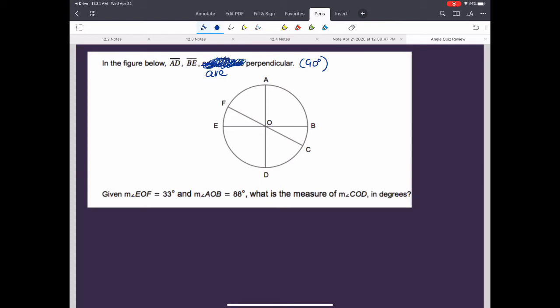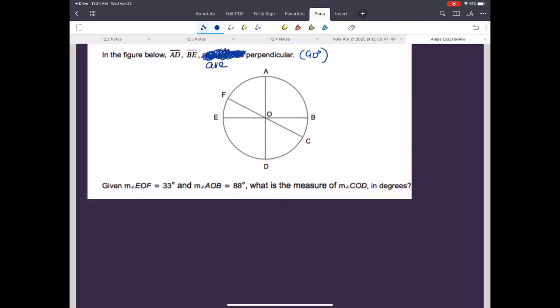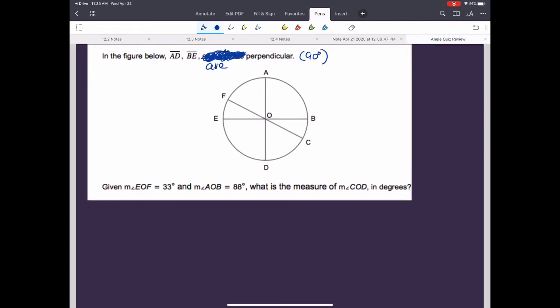So I'm not going to count that if you didn't figure that out yourself. But there's no way for all three of those segments to intersect each other and also be perpendicular. That's just not going to work. This is where it helps to sketch it out, put some numbers in yourself, and get a good idea of what it looks like. If you're trying to do it all in your head, it's going to be difficult.